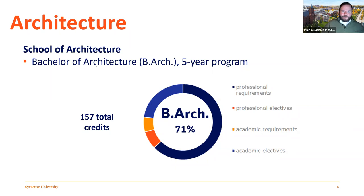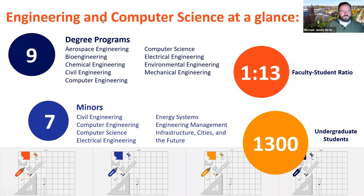I now want to invite Jonathan Hoster from the College of Engineering and Computer Science to share more about this fantastic college. Thanks so much, Mike. We really appreciate your interest in Syracuse. My name is Jonathan Hoster and I oversee recruitment for the College of Engineering and Computer Science. You can see the nine degree programs that we have. Certainly some of these are more directly engaged with the theme of the built environment — civil, environmental, mechanical, and electrical engineering probably most for tonight's theme — but I'm happy to talk about any of these.